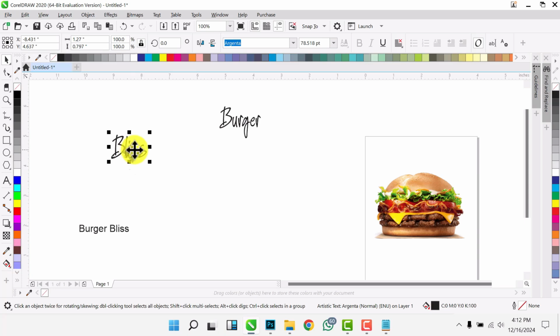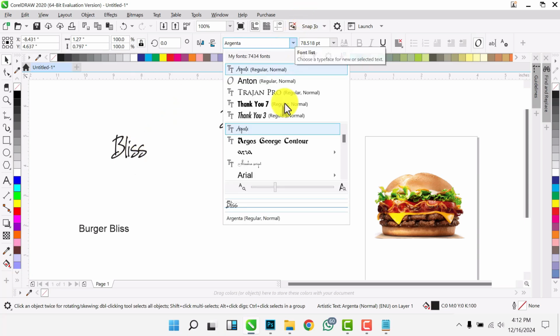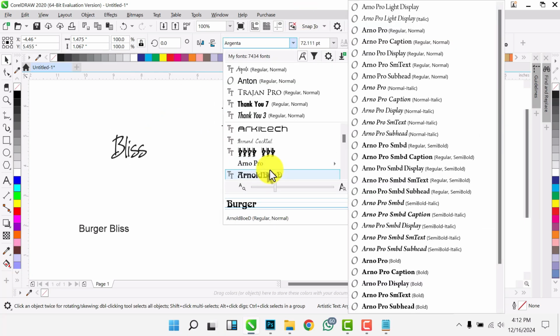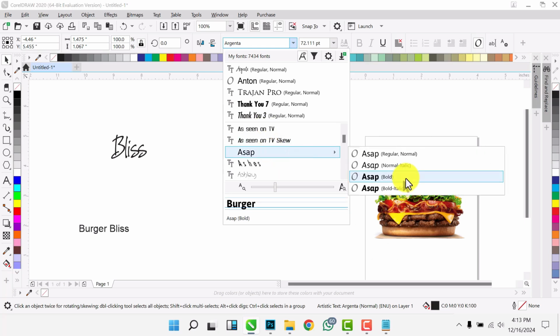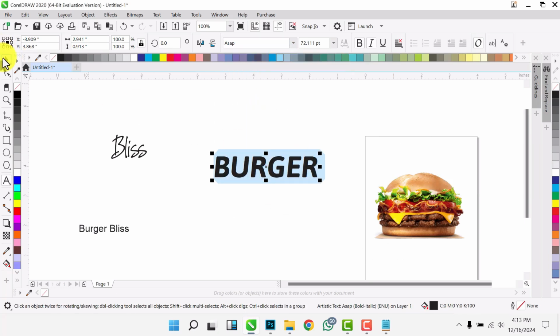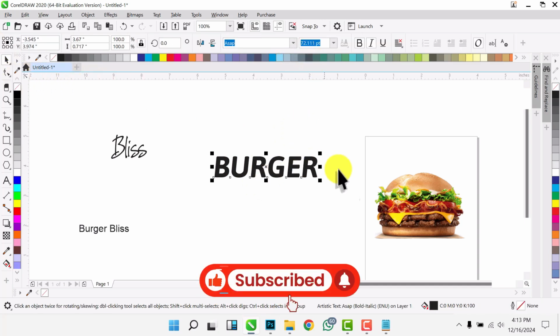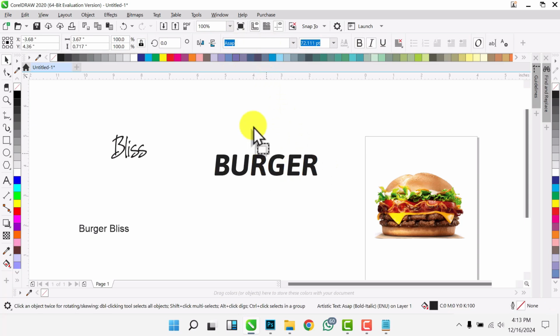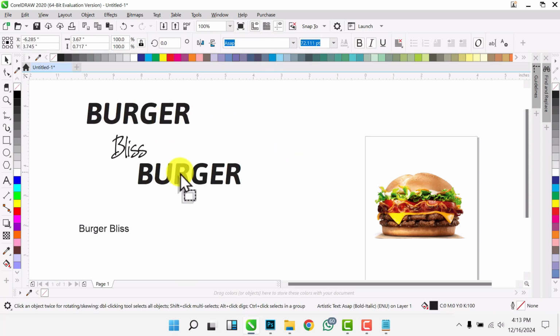I think I like this for the Bliss. I'm just going to make it uppercase. Uppercase is great. And the font I just selected is Aspar. I think I'm still going to look for a better option.